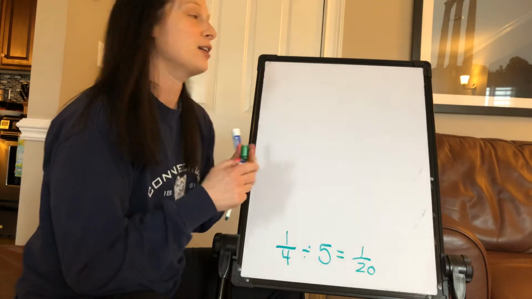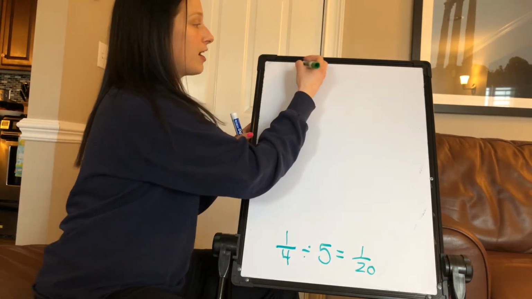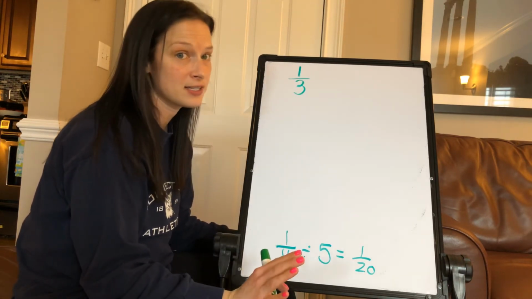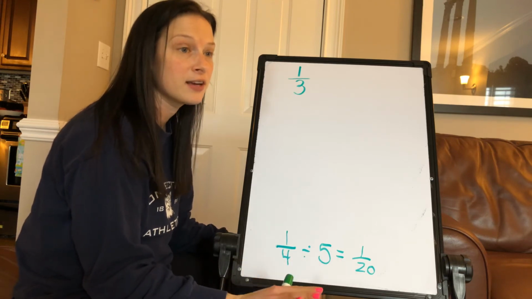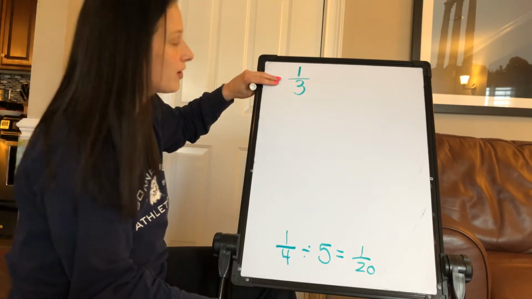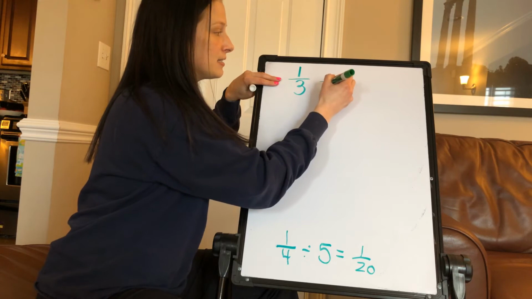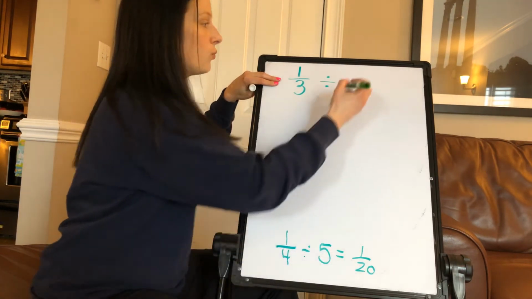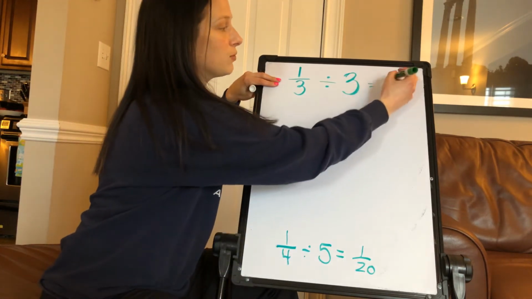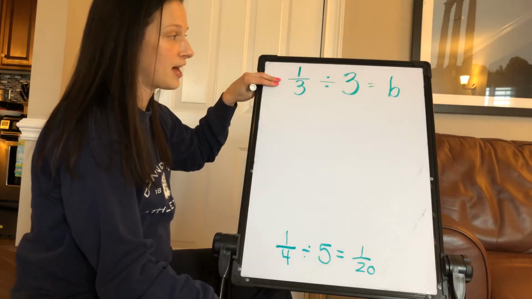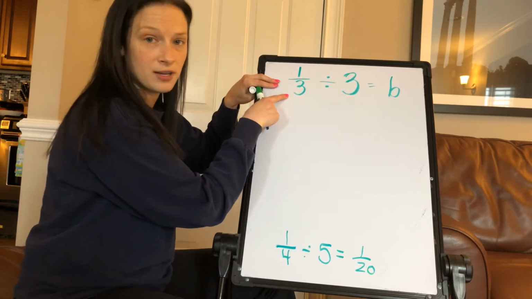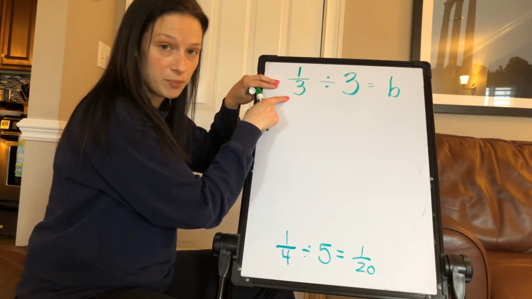So this time, let's start and say that we're going to have 1/3 of a pan of brownies. Okay, and always a good idea to give a story problem context if you're confused. Think of what would make sense here. Food is really easy to talk about with fractions. I have 1/3 of a pan of brownies, and I am sharing it equally with 3 people, me and 2 other people. So 3 people are sharing the brownies equally, and we want to make sure that everybody gets the same exact size. So again, you come to the fraction you're starting with, and that's what we represent.